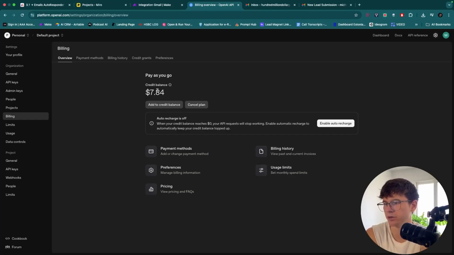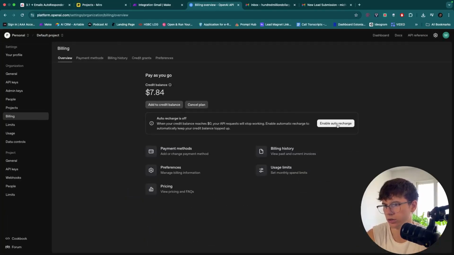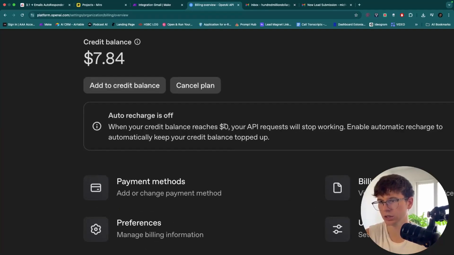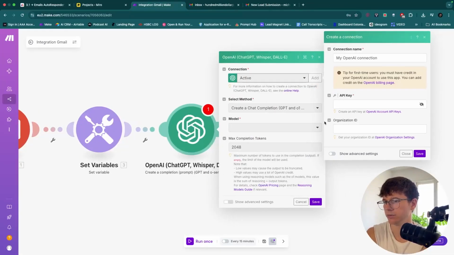But I think the minimum you have to put is $5, and I recommend you put the auto recharge. I don't have it right now, but I recommend you put it because, at least with clients, you definitely want to have that on, because sometimes the credits are finished after like a month or 2 months or 3 months or 6 months, and then you get an error and the system just stops working. But with enable recharge, whenever the balance reaches 0, it will automatically recharge, and you're not going to have any problems with the automation just stopping. Okay, so make sure to have money here, $5 at least. I think that's the minimum.